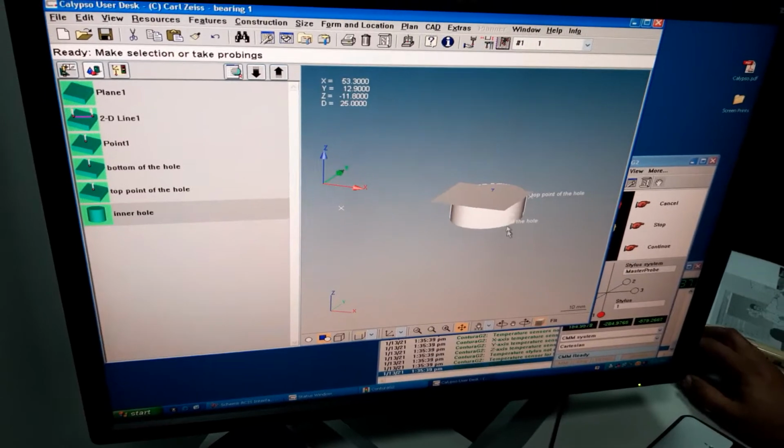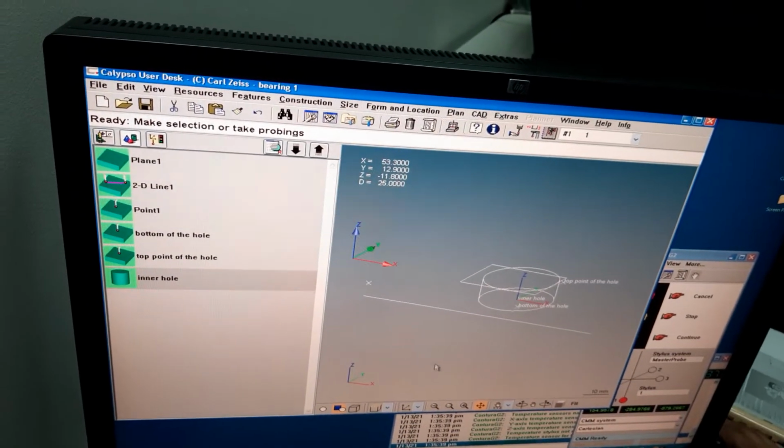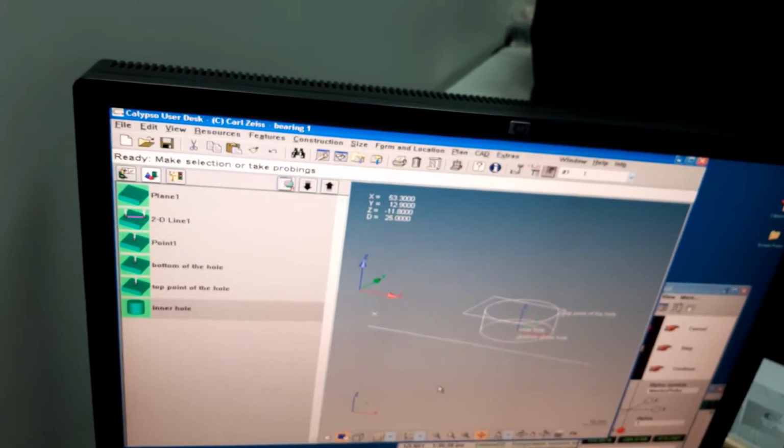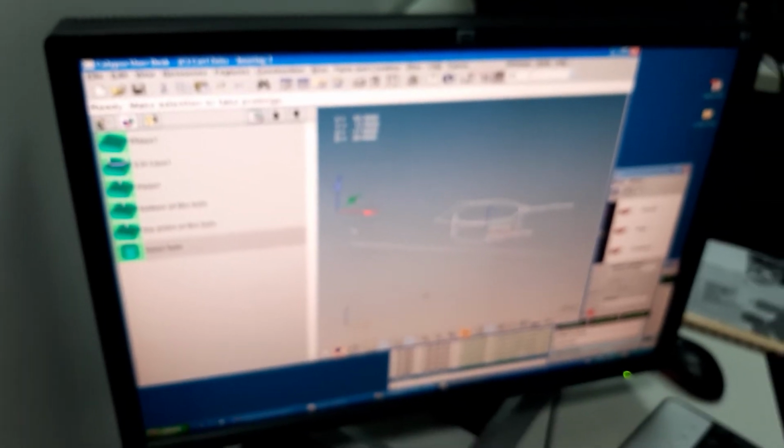Perfect. So now we want to create the outer cylinder or surface. So we will do the same. We will start probing the outer diameter. Back to the machine over here.